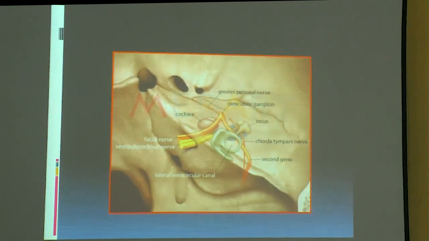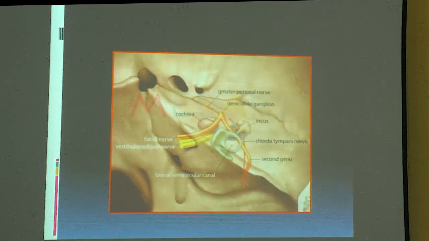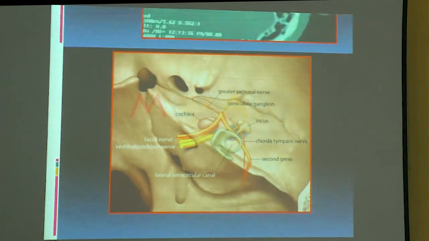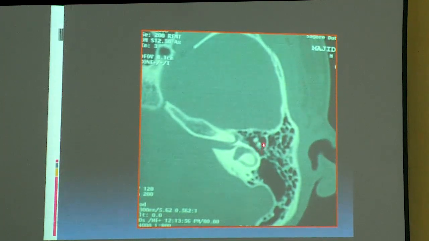So in the upper cut, you are going to see the anterior portion of the lateral canal and the tympanic segment of the facial nerve. As you go down below, you will see the posterior part and the turn of the facial nerve, right? So in the same thing, we won't be able to see it. Let's see. So here we see almost the entire lateral canal, but we see the anterior part of the tympanic segment, and we begin to see the head of the malleus and the body and short process of the incus.